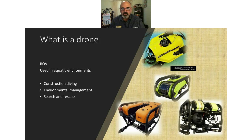On the way down, its cameras were scanning everywhere, and they found a World War II shell casing that would have been, from the images I saw, about 1 metre long, sitting on the bottom just below the shipping lanes. And that drone, the green one, was actually able to attach a sling type thing around it, using multiple grabbers that come out from the bottom. And the Australian Navy were able to retrieve that and remove it to a place where it was safe to detonate it. So that's just one of the things that an ROV can be used for.